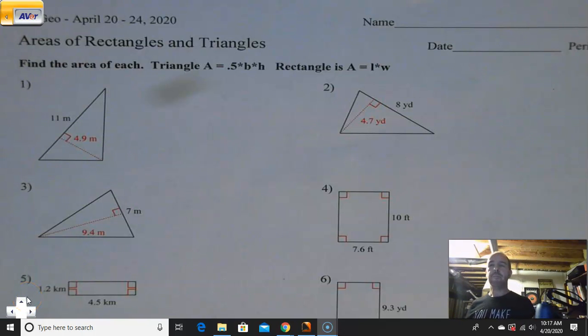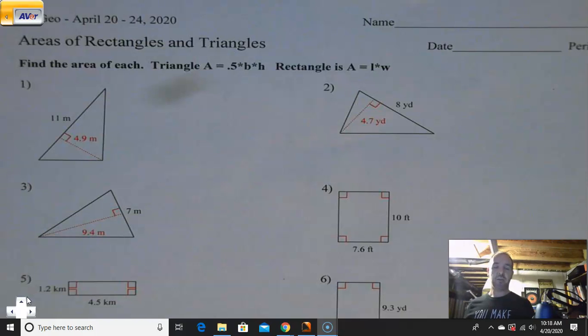We are going to focus this week on areas of different shapes, kind of keeping them in the forethought of your mind, because again, whether it's in geometry this year or even in Algebra 2 next year, there will be a lot of things that come with formulas. So getting used to using them, finding the pieces, is going to be beneficial, and it's pretty easy. It gets us some easy points here to boost our grade up. So let's take a peek here.